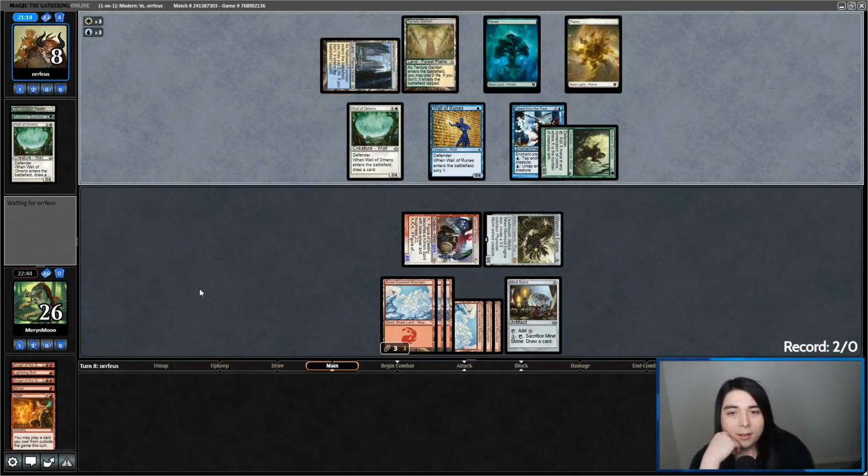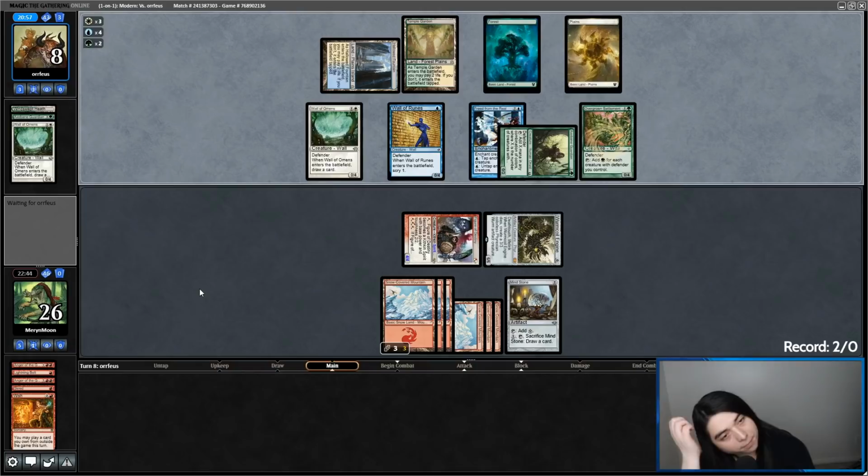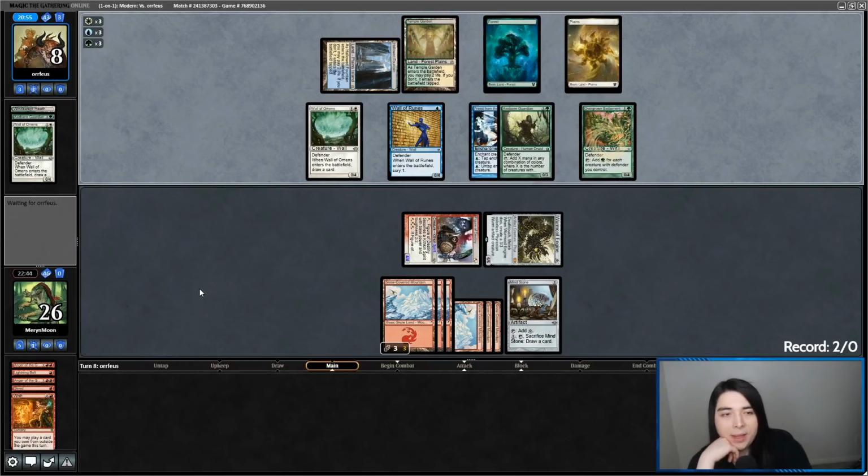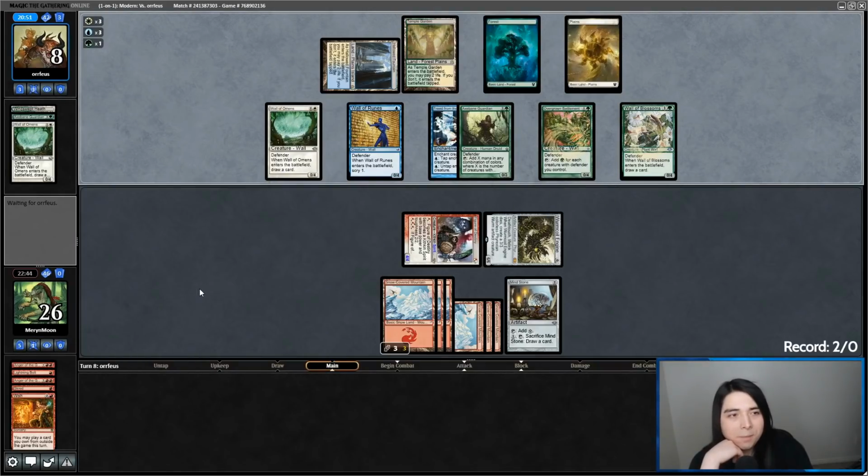Green? Okay, they're getting some green. Arcades? So Wargate? Maybe it's Wargate. Overgrown Battlement. Making triple green, untapping. Wall of Blossoms. Yep. So it looks like they don't have the infinite out yet, but they're just playing some stuff.